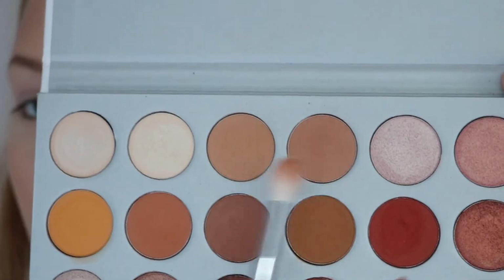Alright, so everything on my face is complete besides my eye makeup and lipstick. I have primer on my eyelids. I'm using the Essence I Love Color eyeshadow primer. That's the one that I've been using lately. I'm going to go ahead and start with these two shades for the transition.